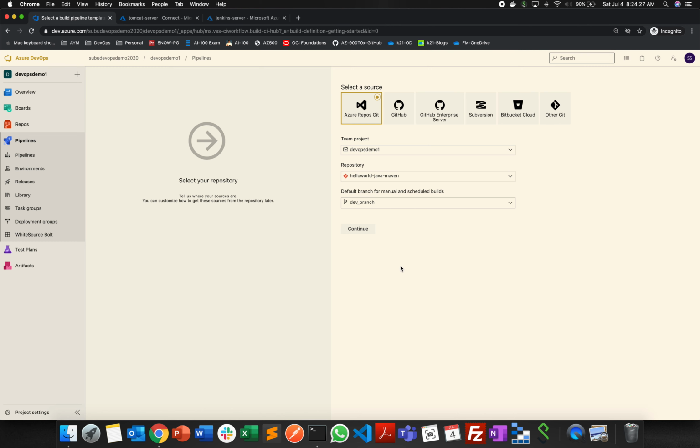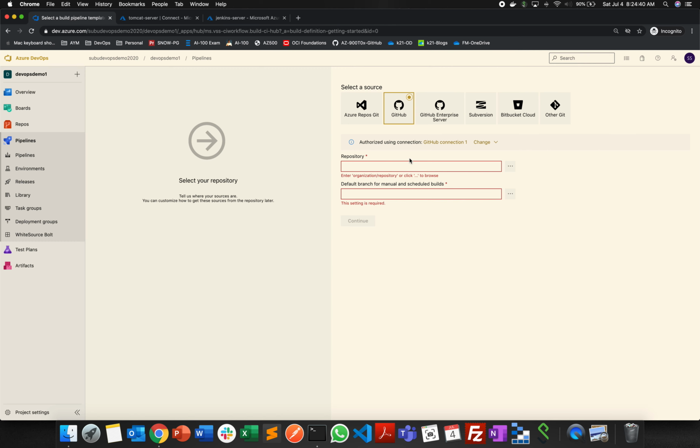Now, as I told you, I have the option of choosing Azure DevOps as a repository, or I can choose GitHub or Subversion or Bitbucket. My code actually lies in GitHub. So I'm just clicking on GitHub as a repository, and by default it is getting authorized to the same email ID and password that we have registered for our GitHub. If you remember, we have used the same email ID for GitHub, Bitbucket and Azure DevOps and everything. So it is authorized using my credentials over here. If you want to change it, click on change and then create a new service connection and give a new service connection for your GitHub account if you have multiple GitHub accounts.